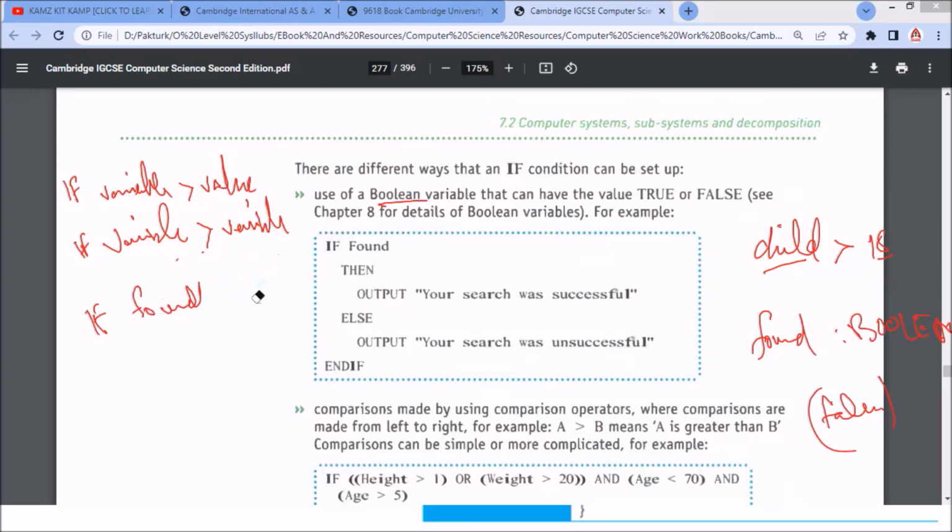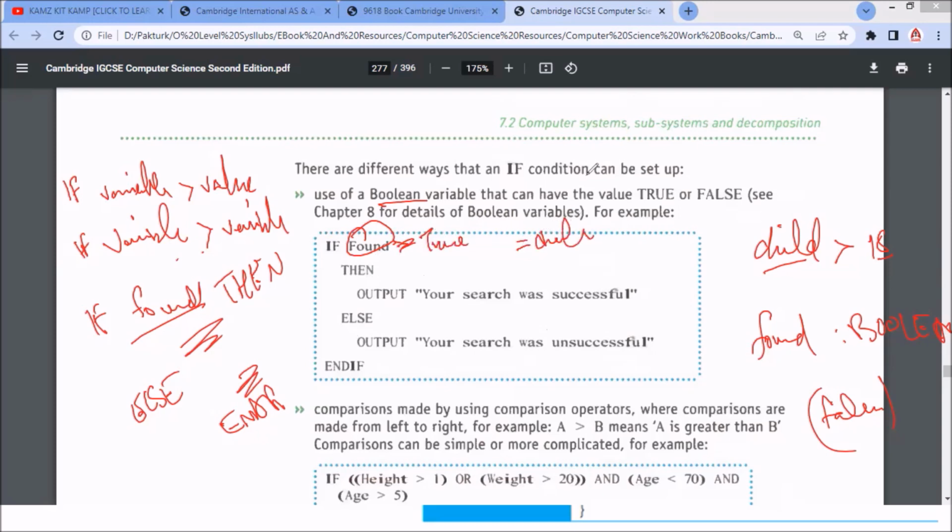So अगर हम डायरेक्टली भी लिख सकते हैं if found then true statement else, उसकी else statement और endif लिख सकते हैं. So found is automatically itself a Boolean expression. ठीक है? If found then output this, else output this. तो इसमें we don't need to write if found is equal to true or if found is equal to false. हमें ये कंडीशन लिखने की जरूरत नहीं होती.